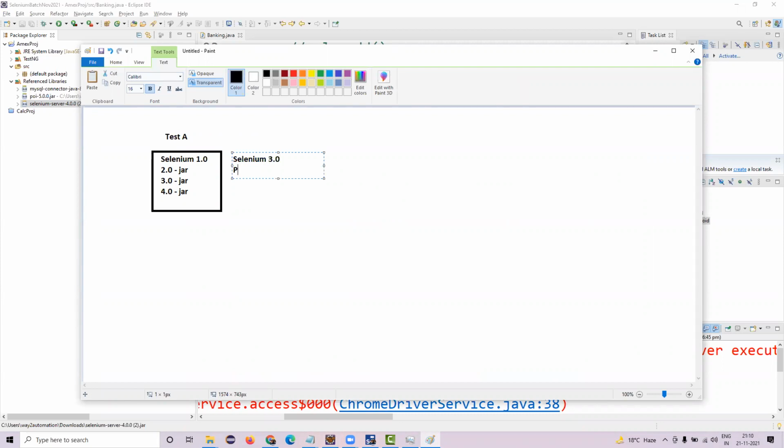Then I've added POI as version 5.1. Then I've added log4j as version 1.2.17. Then I've added Java Mail API as version, let's say 6.0, something like this. And I have n number of other jars.